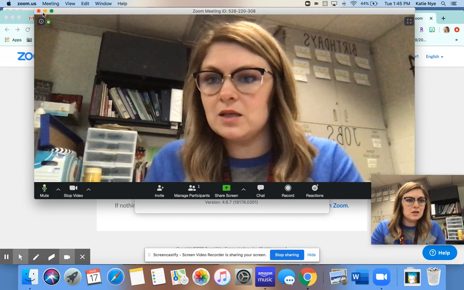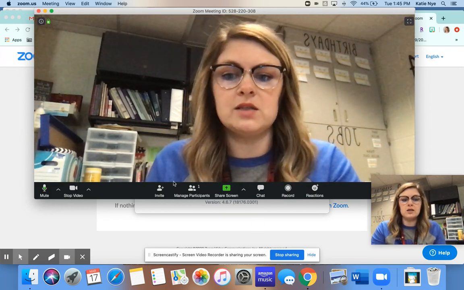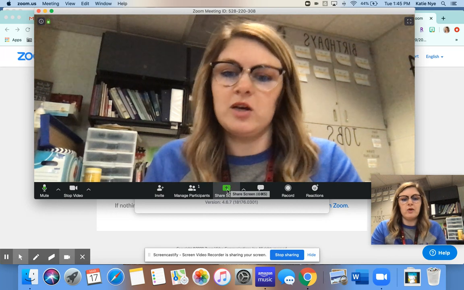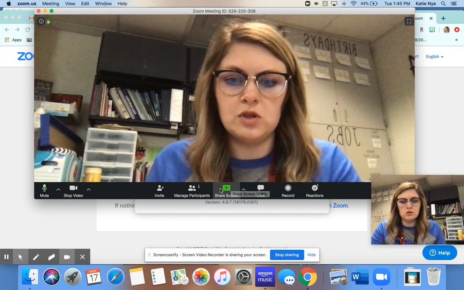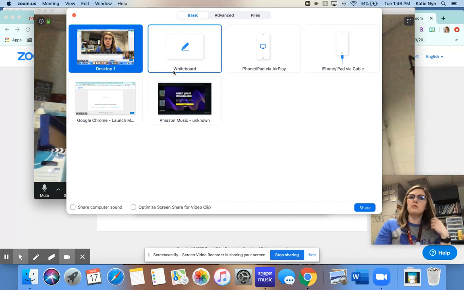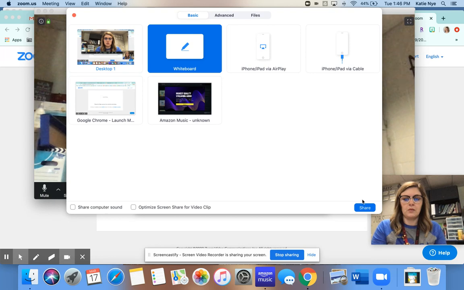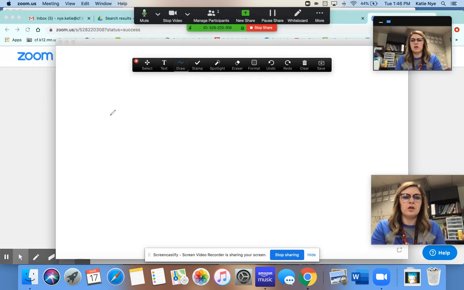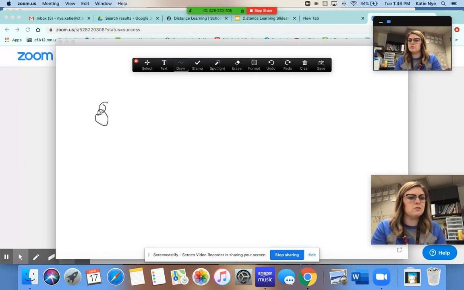So this is how to do Zoom. Oh, and from in Zoom, I wanted to show that you can also do this button right here is a screen share, and you can also do it with a whiteboard. So I could show my students a math lesson, or I could turn on the whiteboard, click share, and then right here, I can show them exactly how to do a problem. Now, you're probably going to want to use a mouse instead of like our trackpad on here to write more neatly, or whatever things you have in order to do that.